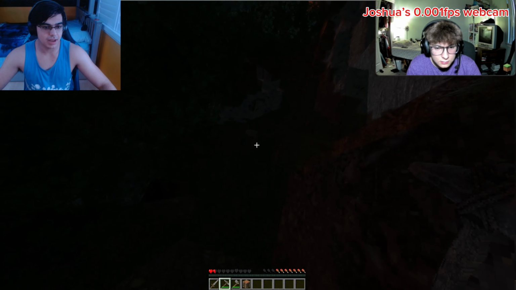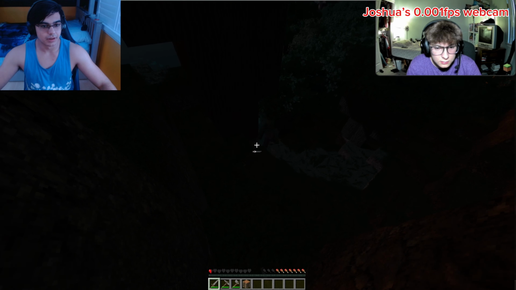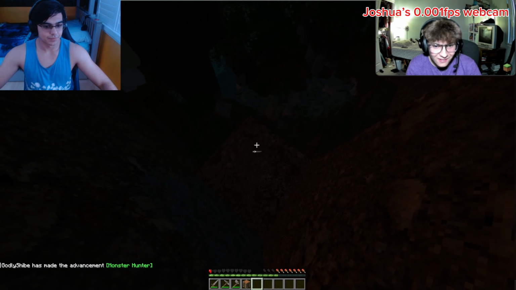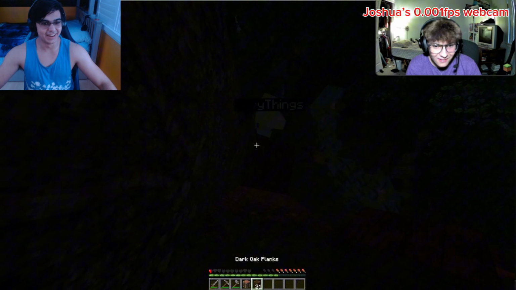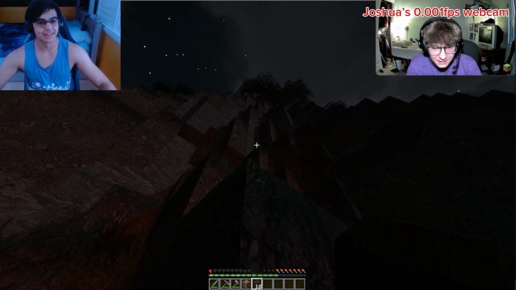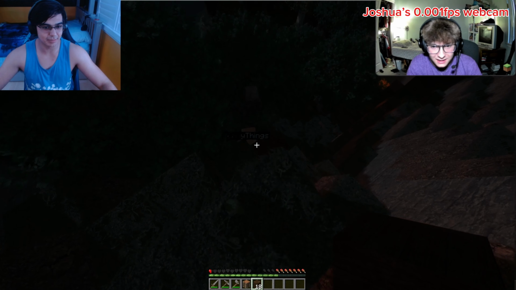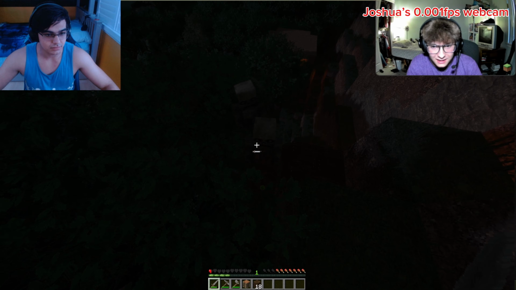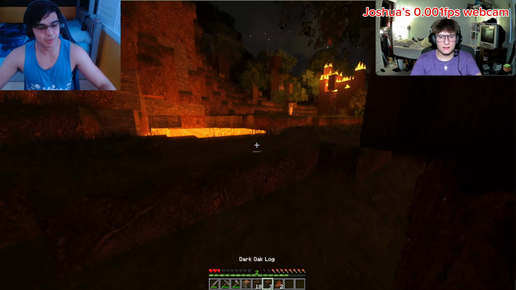If you find any animal... Ah! Zombie! Kill it! I have half a heart. Oh my gosh! No! Joshua, no! Dude, you gotta sacrifice me. I might die up here too. There might be mobs up here. Don't come back. Come up. No. Oh my gosh. Go to the forest fire. It's way better there. Okay, okay. No, I'm behind you.